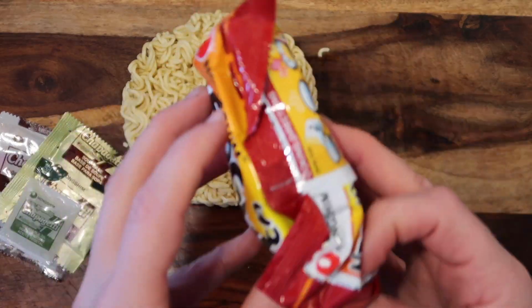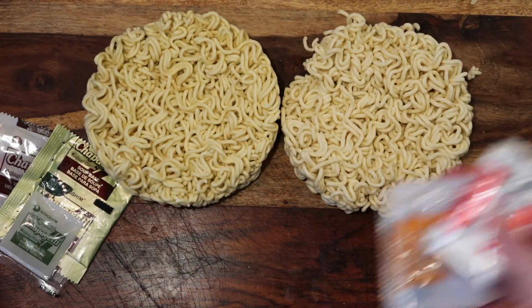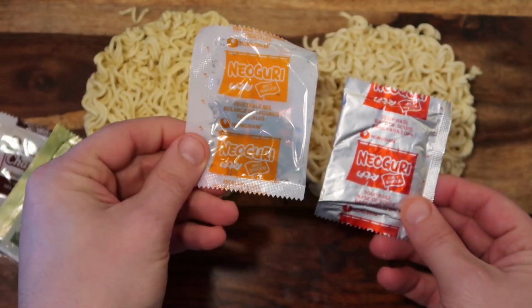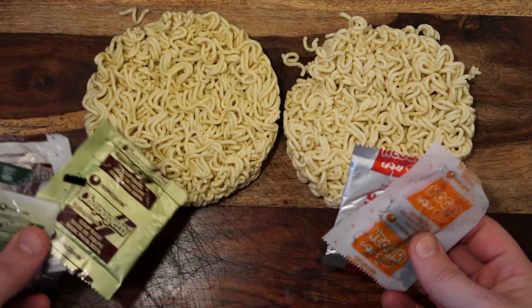And let's open the Neoguri. You basically have the exact same setup as you did for the Chapagetti. You have some ramen noodles. They're really exactly the same in terms of the thickness. And then you have 2 packets. Like the Chapagetti, you have one that's dried flakes and one that's the seasoning. Okay, so let's just take these now and set these aside.